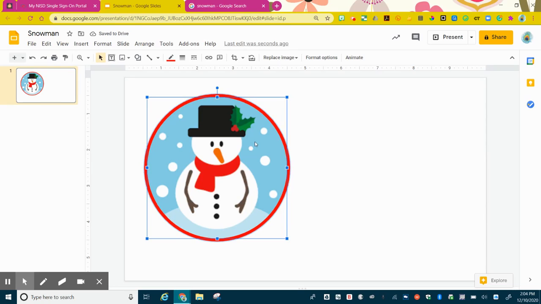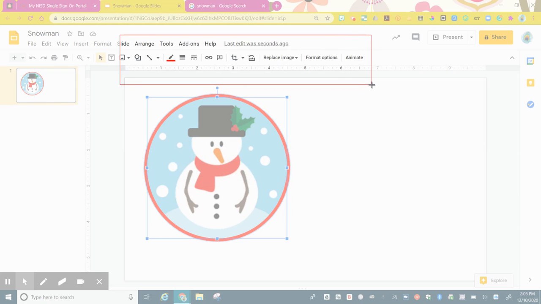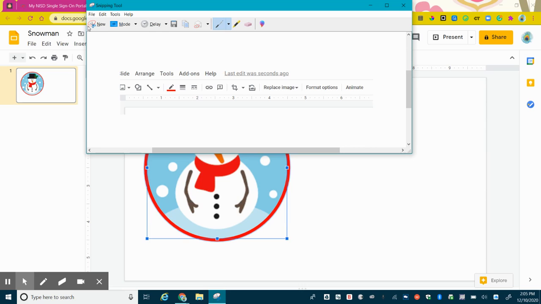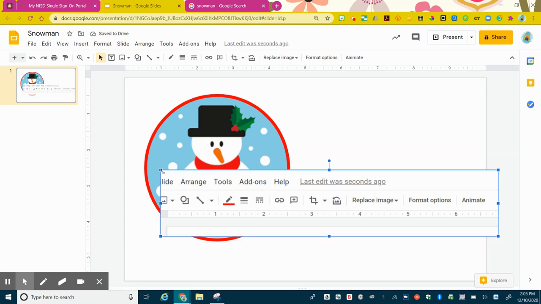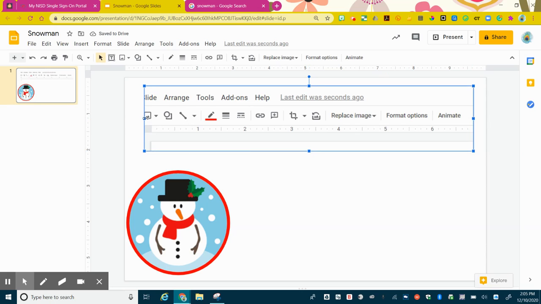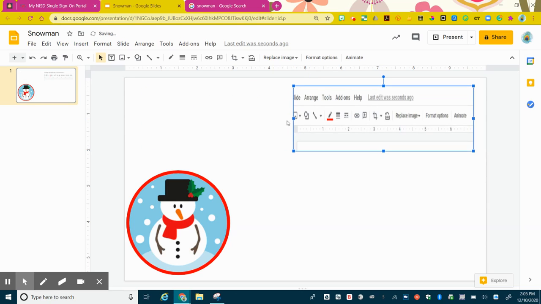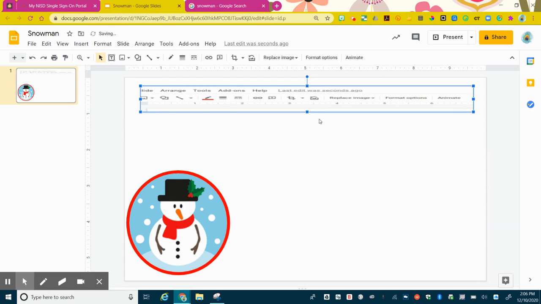So I'm going to do one more thing because I think this is really helpful. I'm just going to do a quick snip of my screen. The reason I'm doing this is to show you how you can add other elements to an image. So I'm just going to snip part of my screen up here. And I'm just going to do a copy and then paste it. So this is how we create our training guides. I want to click on the corners to resize because it keeps the aspect ratio intact. If I select the sides, it squashes it. Or if you select the top or the bottom, I always say that it squishes it.